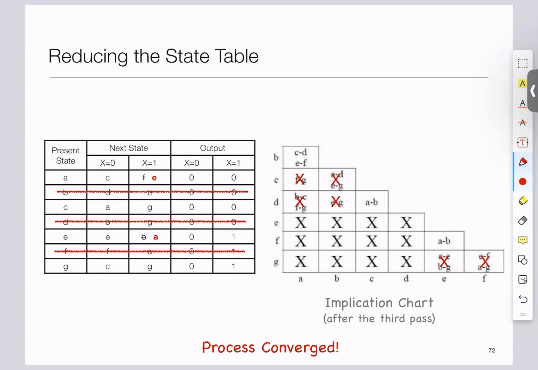So systems do it. In our finite state machine design process, you will do this even before you assign bits to states. Remember last time we talked about how we do encoding of states, one-hot coding or binary coding. But you will do this step even before doing coding. You first have to make sure things are efficiently done. Usually we end up with these monstrous state diagrams because of the way we think about these problems, but inadvertently we end up with states which are equivalent, and so we eliminate them.